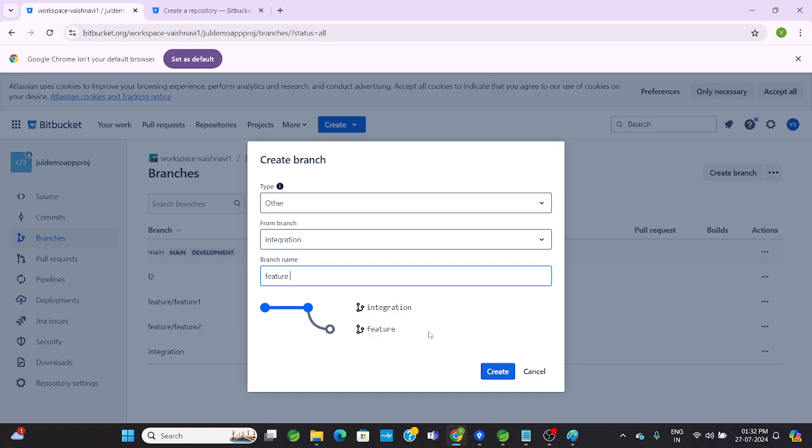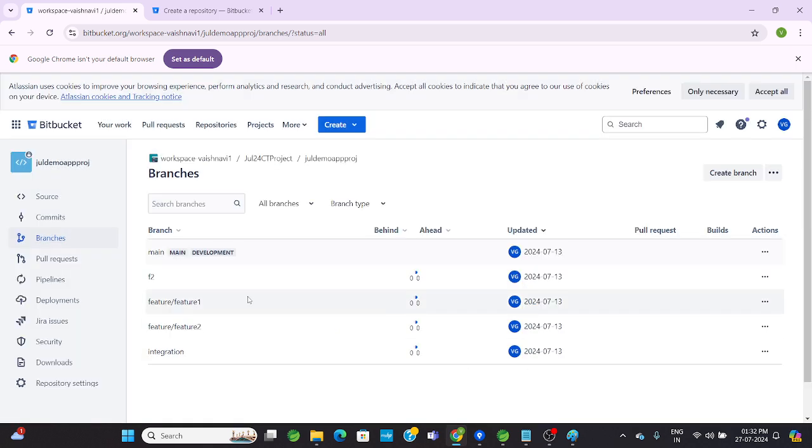Then click create, and our feature branch will be created. I have already created them: F2 is a feature branch, F1 is feature 1. So this is all about branching.